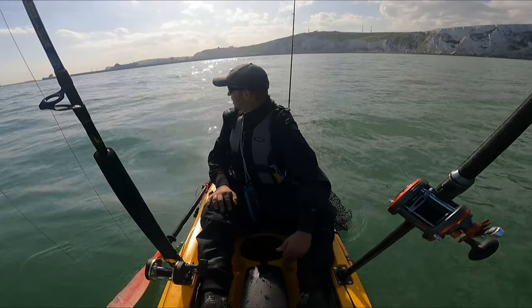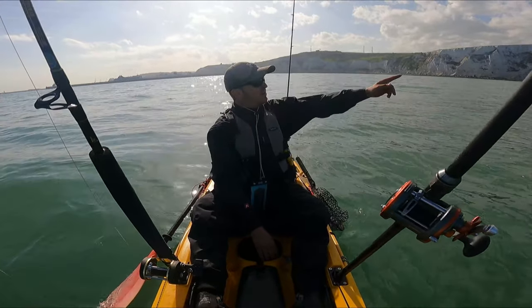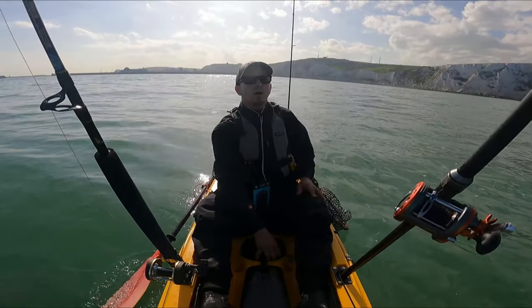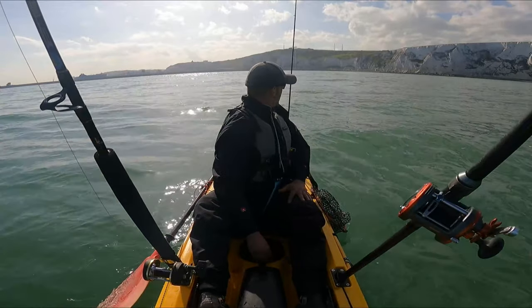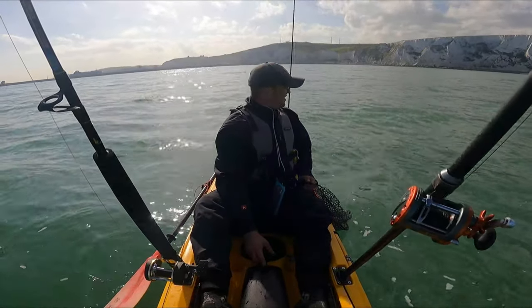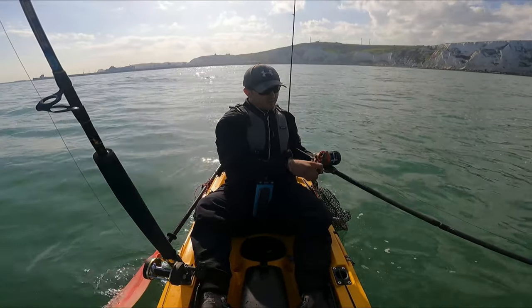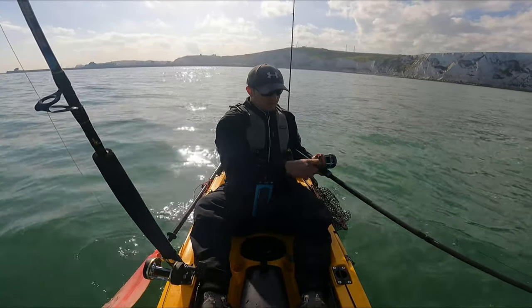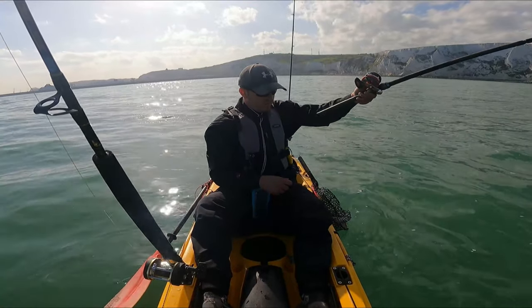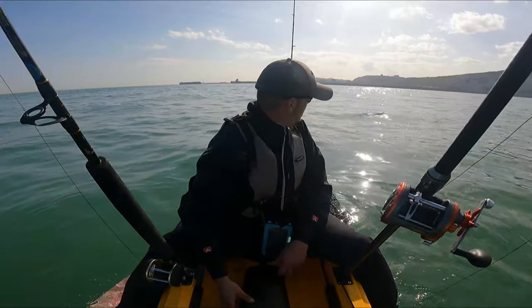That port ain't too far away. I feel like we might have actually hit the eddy. Simon, what did you say that bit over there was called? Langdon Hole. So we've got Langdon Hole within our view just over there to our left. There should be a boat wreck behind us — it might be nice to paddle over and take a look at that in a bit. Is that a fish or were you just snagged up? That's just been snagged up. We'll send it back down again. Hopefully we'll start finding some fish soon — if not, I'll paddle in and go have a look at the wreck.